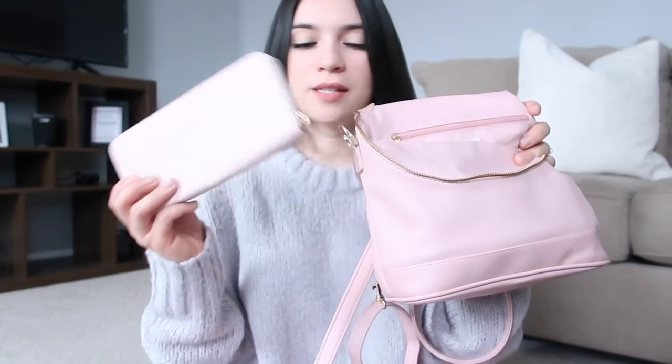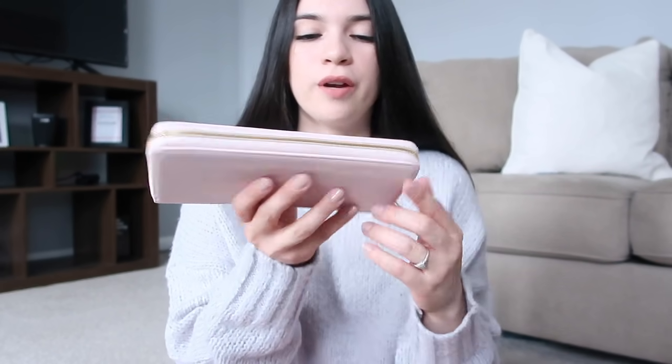The edges of my phone case are kind of torn apart, so I don't want to add the pop socket just yet. But it's cute — you can seriously tell my favorite color is pink because everything matches. I also have my wallet, which is the same brand and color as the bag — A New Day, with the same gold detailing. In my wallet I carry my basic everyday cards: credit card, license, health insurance card, library card, debit card, and a $25 Ulta gift card that I haven't used yet.